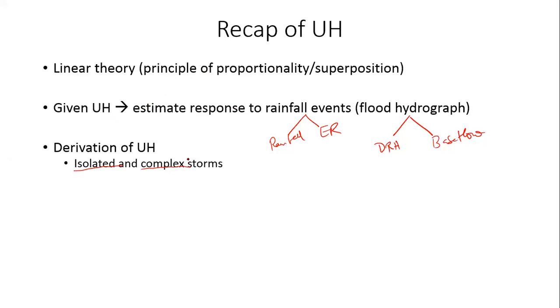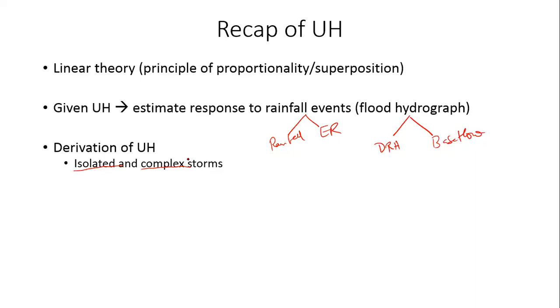First one was if I give you an isolated storm of, let us say, 2 hours duration, so much runoff was received. So from that runoff, you would estimate how much effective rainfall depth has happened. From that effective rainfall depth, you would find out what the unit hydrograph would be. So that is how you would deal with an isolated storm or an isolated rainfall event. And the other one is a complex storm where I have multiple events, rainfall events of varying rainfall amounts, right?